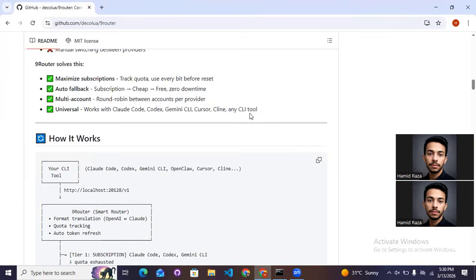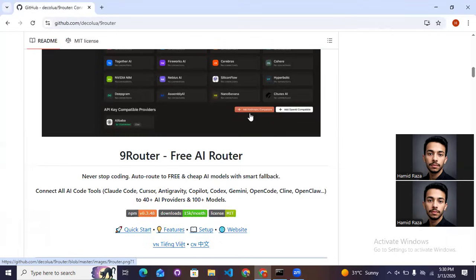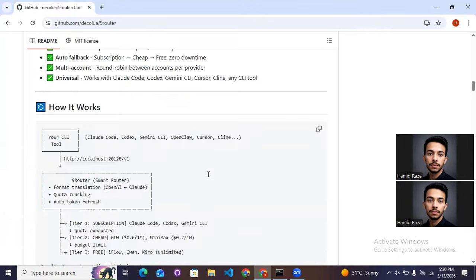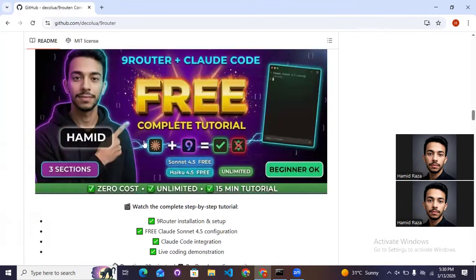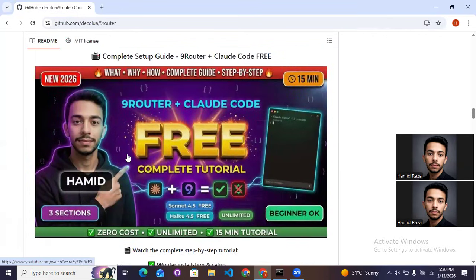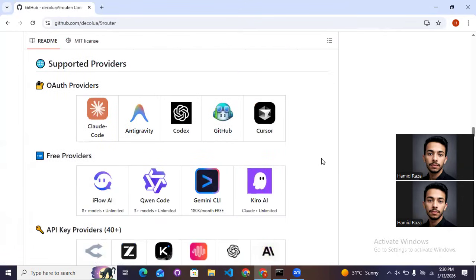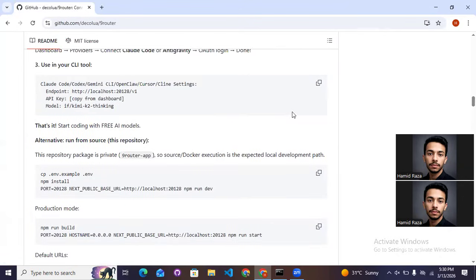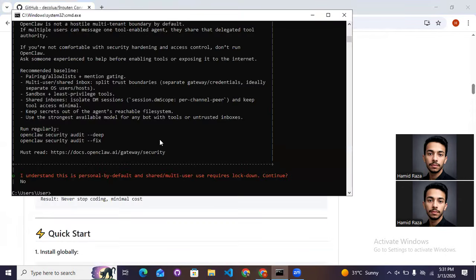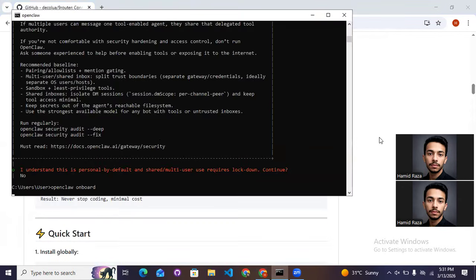I run it now, and you can see 9Router. What is 9Router? In this video we will not cover it. We will not cover what OpenClaw is. We will just run OpenClaw with 9Router and with free models. You can see my videos, they are kept in the official 9Router repo. Here is my video about Claude Code, how to run it free. If you want, you can watch it from here also. And here, with 9Router, we will again run and use OpenClaw. And how? Now we will see it.